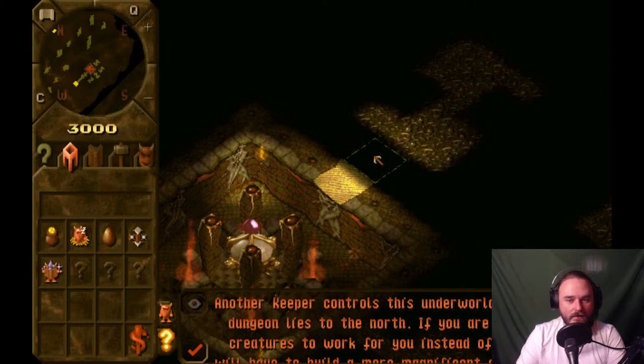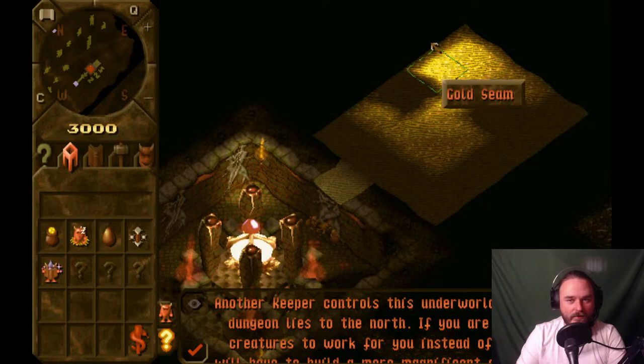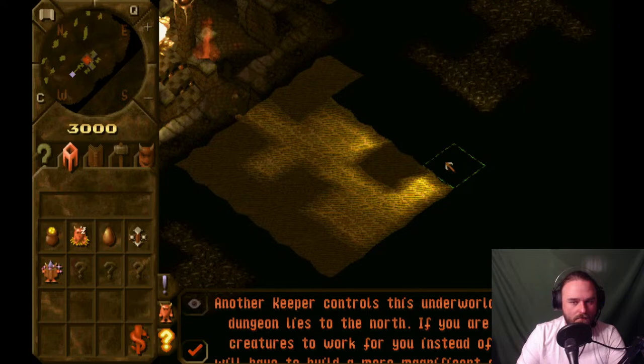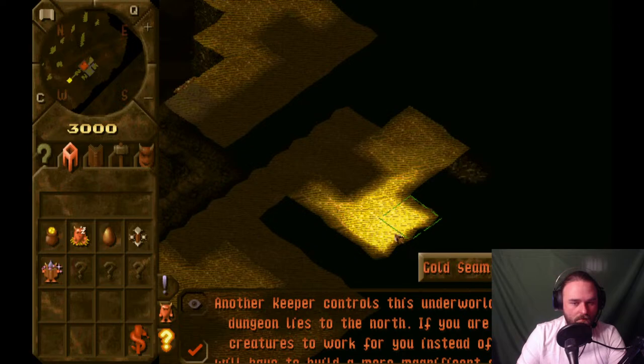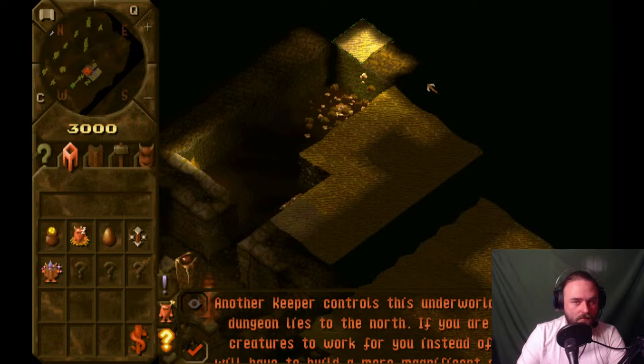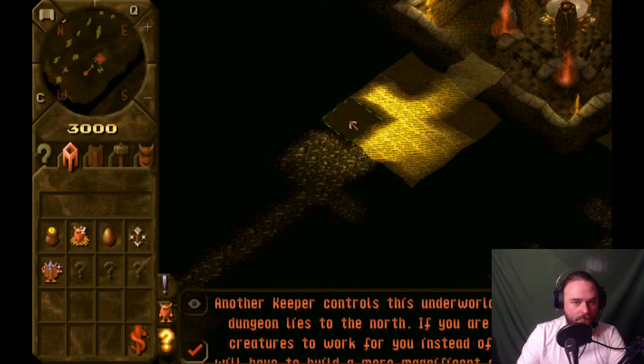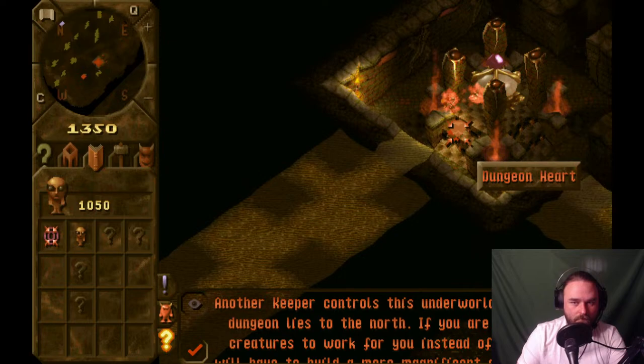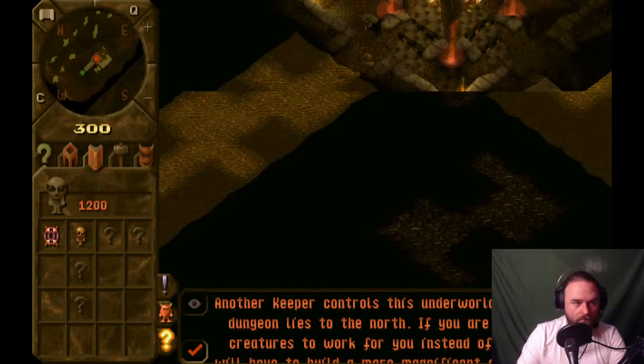Okay. If we don't have a treasure room, then they just mine it out and leave it on the ground. This will be my training room, nice and big. You need to build a lair for your creatures. You must have enough gold. Actually, well, maybe this is the treasure room.